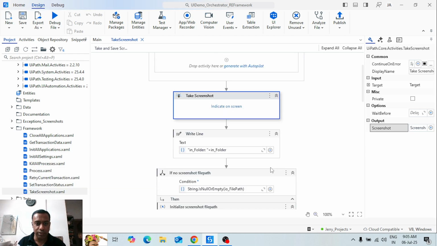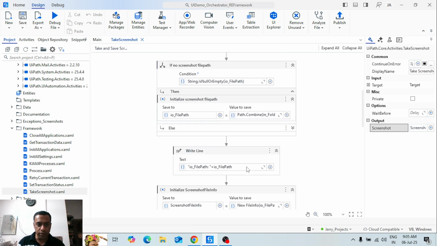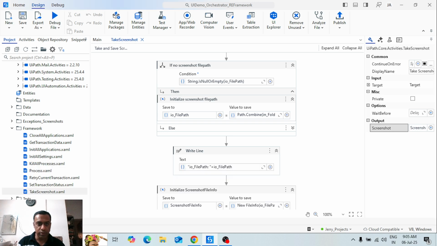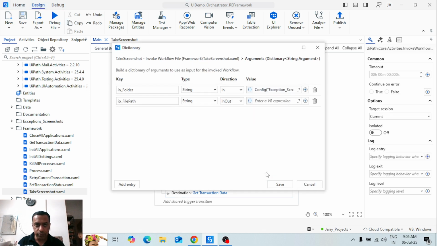So the write line is not required. It's actually looking at the file path, so we are passing that again over here to the in_folder argument. Where have I done that? Okay, I missed this.